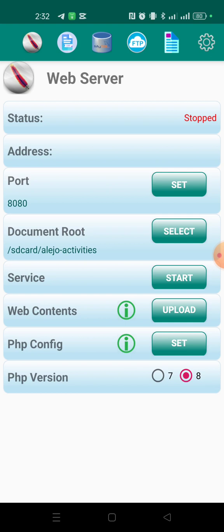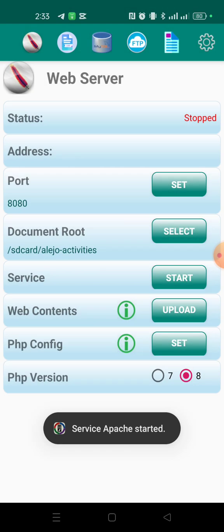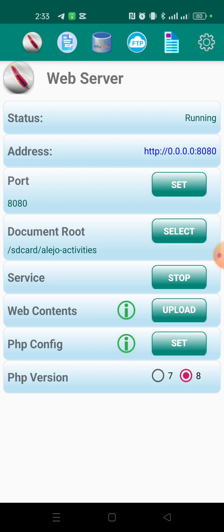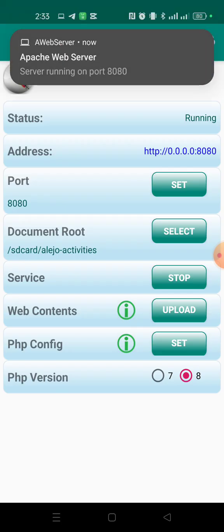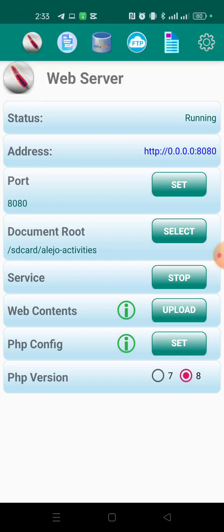So I will see the 0.0.0.0, because if you are using your mobile data also, it depends, I think on mobile data it will be static, but on the mobile it will change depending on the ISP, or the internet service provider. So here, when I start the service, I will have this address, 0.0.0.0. So this is what I am after. That's why I am disabling or turning off my Wi-Fi.